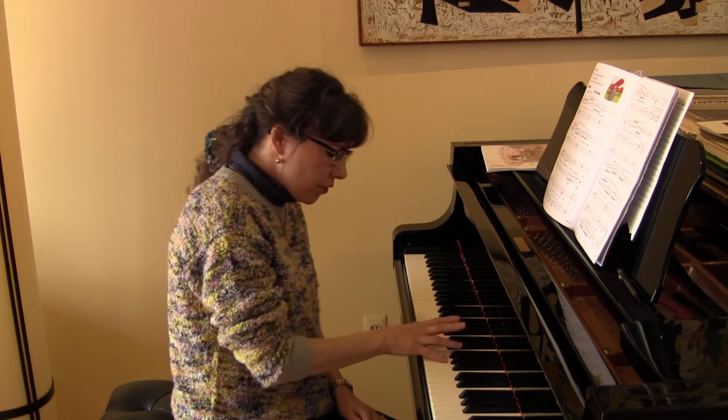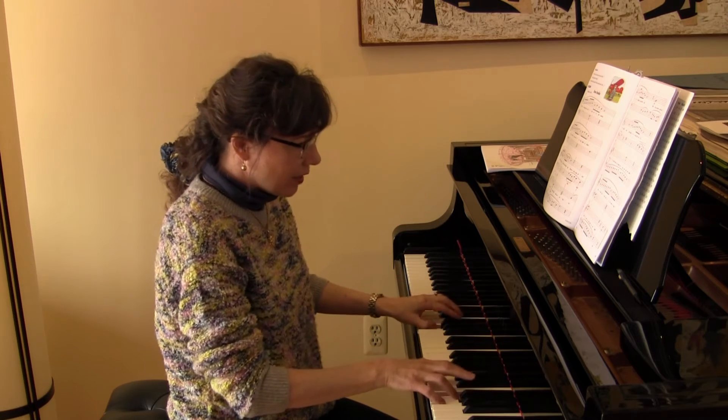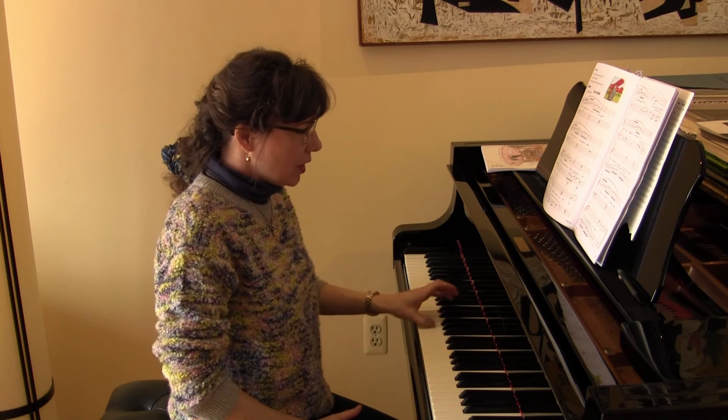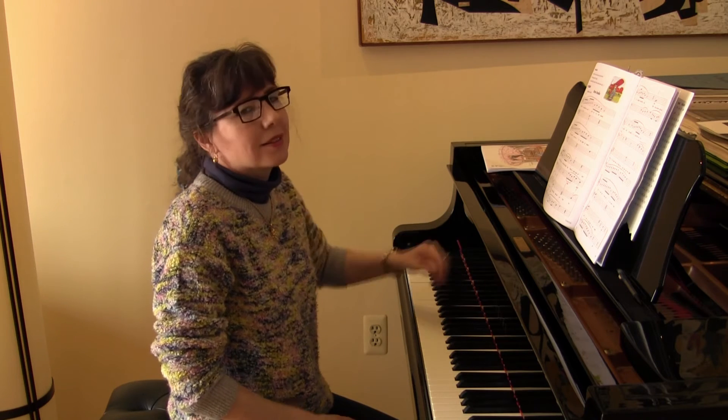We have to think about anchoring our fingers into each key for a beautiful, warm, supple sound. I ask students to practice the last line at least five times a day correctly, because there's a really important crossover in the left hand that they want to be secure about when they get to it after playing the entire piece.